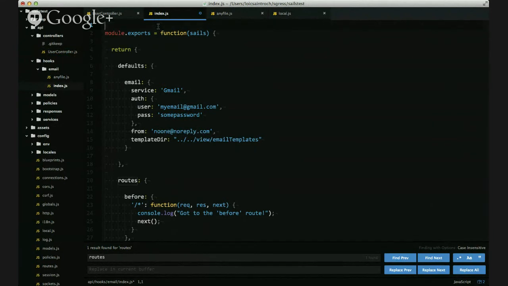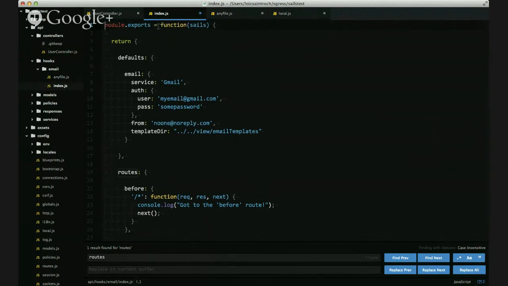So Wonder has a question on IRC about hooks. He wants to know if they can be used to send custom socket messages. Yes, you could.